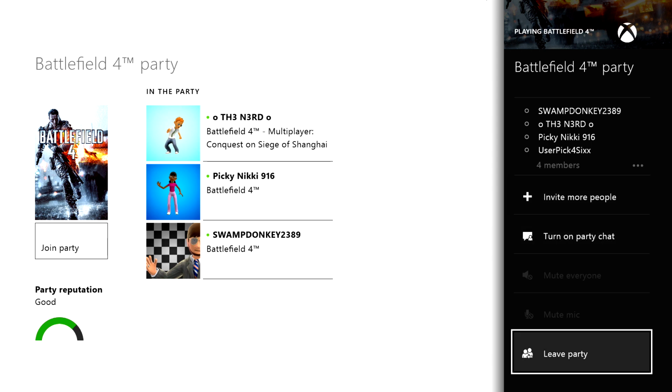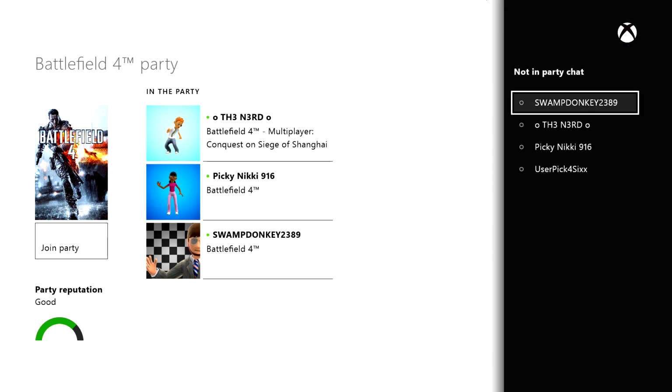So now we're in here and we see the options, but if I go here, I'm going to see everyone is not in a party chat. So what's the reason for that? Well, nobody's indicator is lighting up, so we can't hear anybody talking, and clearly it says not in party chat, so clearly we're not able to talk, right? So the reason is because they're all playing Battlefield 4, so they are in game chat, and that's why it says they're not in party chat. So there's parties, and then there's game chat. It's just the layout is a little bit different than it used to be. So these guys can hear each other when they're in the game. They cannot hear me because I'm not playing that game.